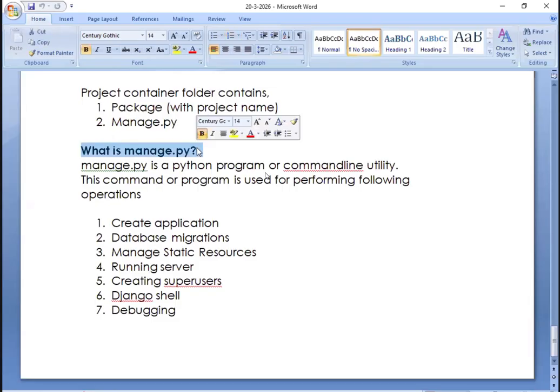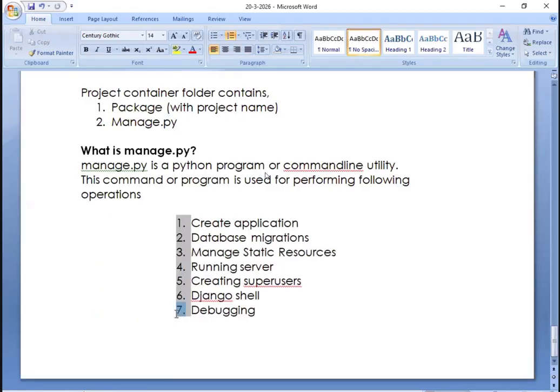So what is manage.py? Manage.py is a Python program or command line utility. This program is used for performing the following operations. You can create an application, do database configuration, manage static resources, run the server, create superusers, move to the Django shell, and debug.